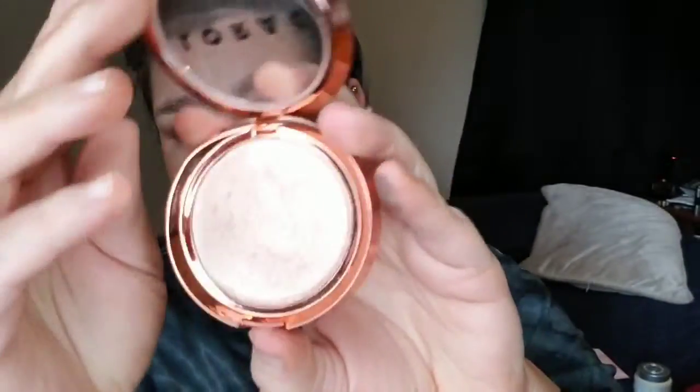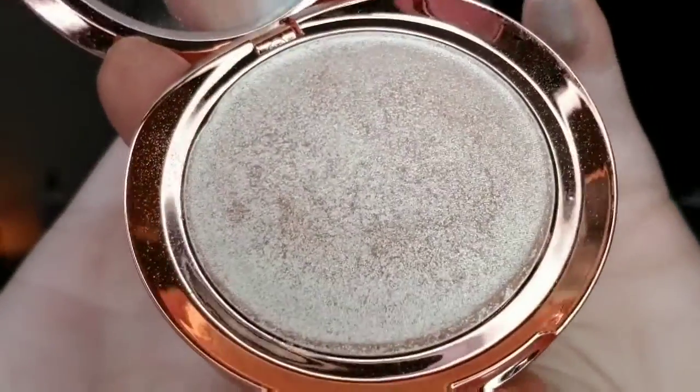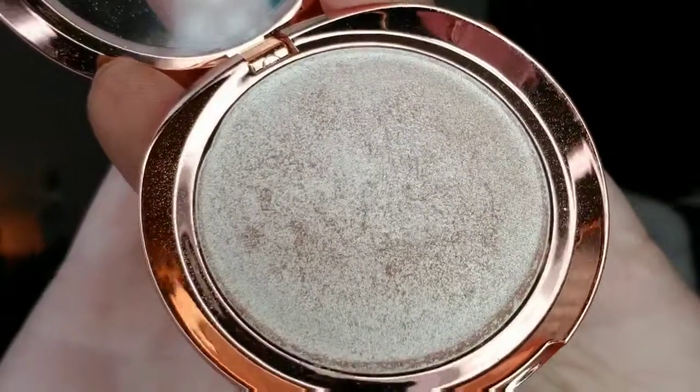I've not been able to put this down. This is the Gilded Lily by Lorac, and this is just the most beautiful highlighter ever. It's beautiful. And then this is also a Vintage Company brush, if I could find it. Give me a second. Oh, no, I'm sorry. It's a Luxie brush. It's a Luxie 223 short shader brush, but I just use it for my inner corners. And that's what I'm going to do. Use it for my inner corners of my eye. I'm going to bring that down too. Bring it up onto my brow bone.